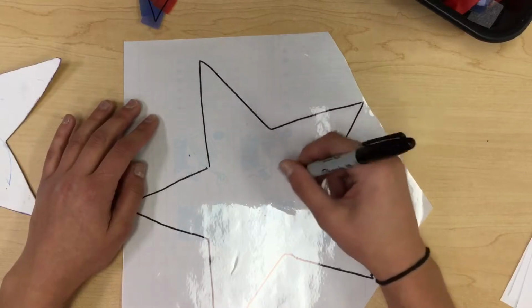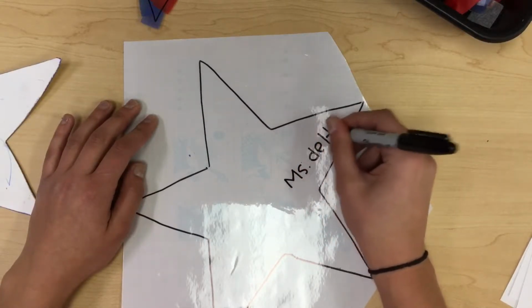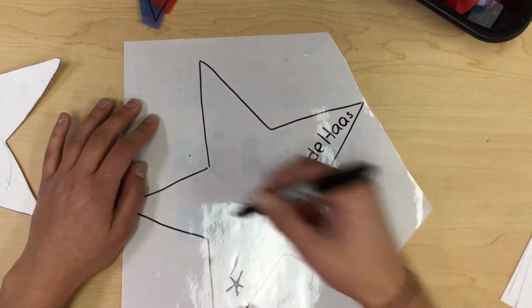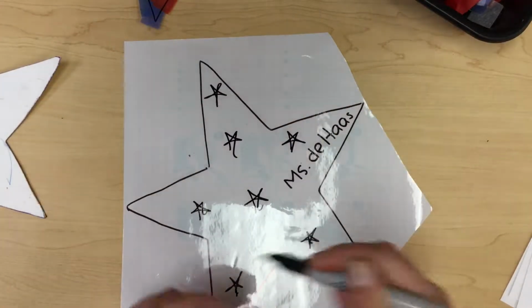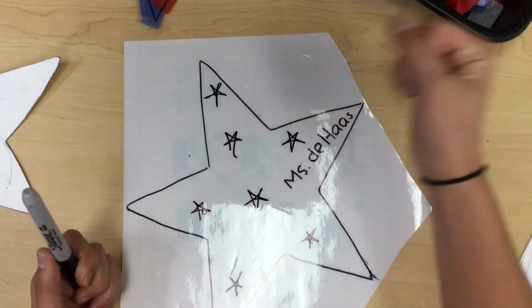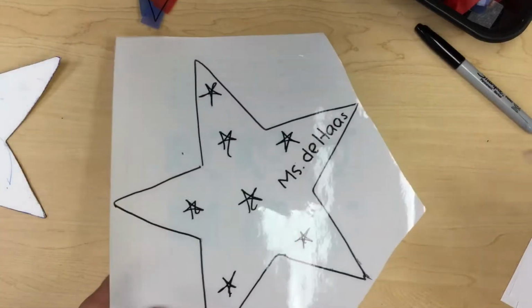I'm going to go ahead and write my name first, just so I know it's on there. And I'm going to focus on just using stars today, so I'm going to do all different stars on mine, just to make it a little quicker so you can get started on your work. Now, you have to make sure you let your Sharpie dry, because if you smear your hand over it, I promise you it's going to smear. So make sure you let it dry before you start cutting.